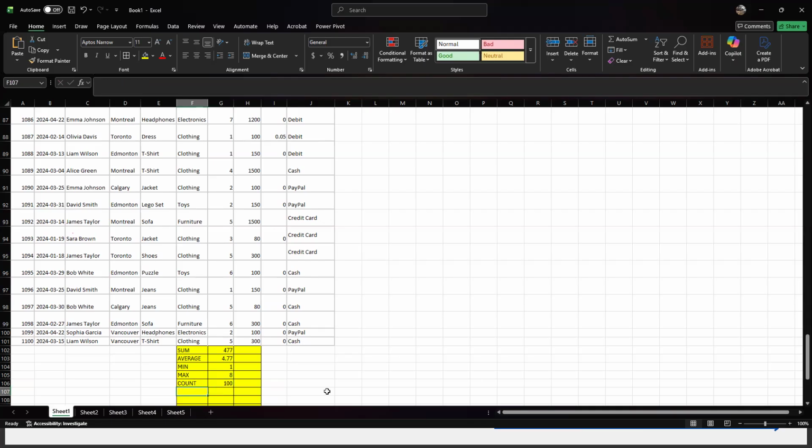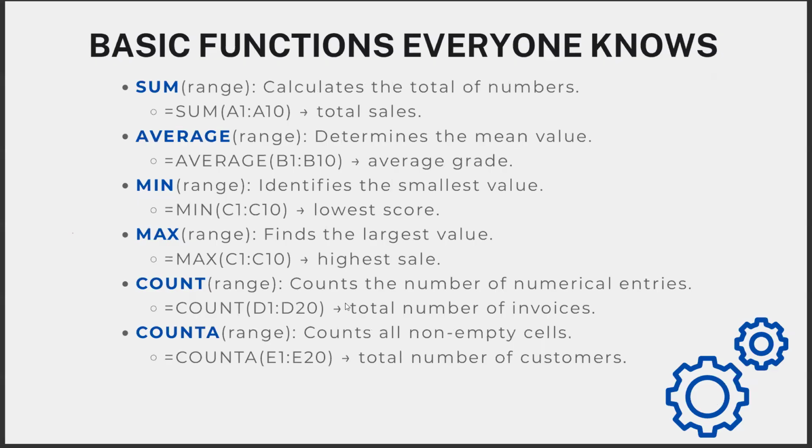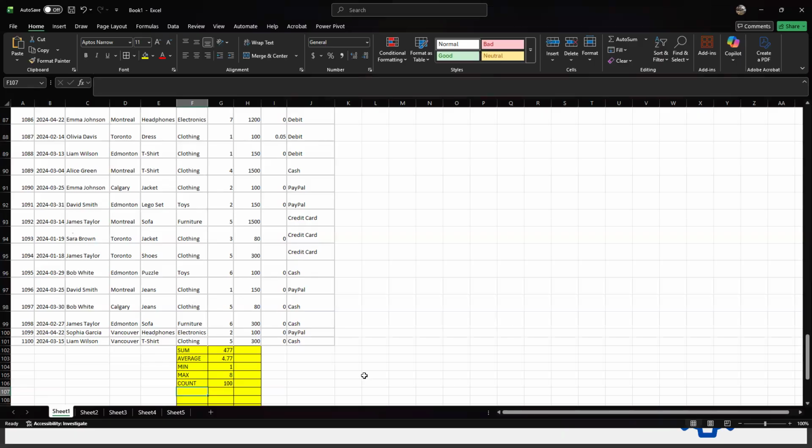We also have, I believe, all of these functions, by the way, right here in the slide. So all I'm doing is just following the slides. Okay, CountA. CountA would count all the records, all the rows that you have.